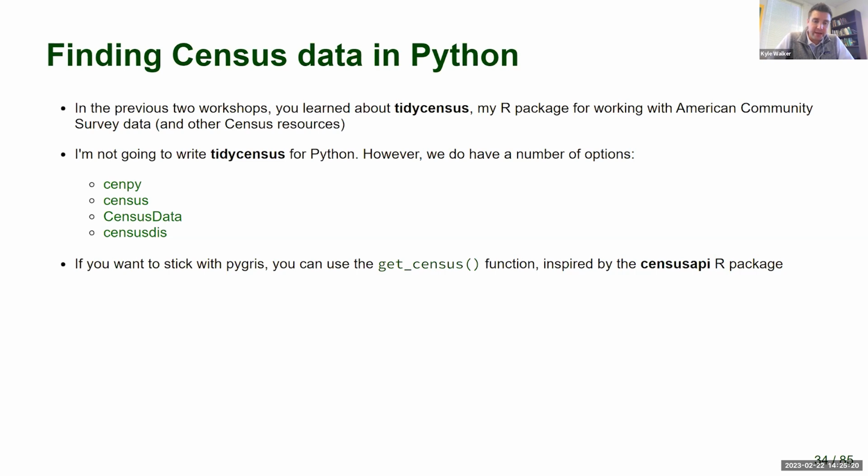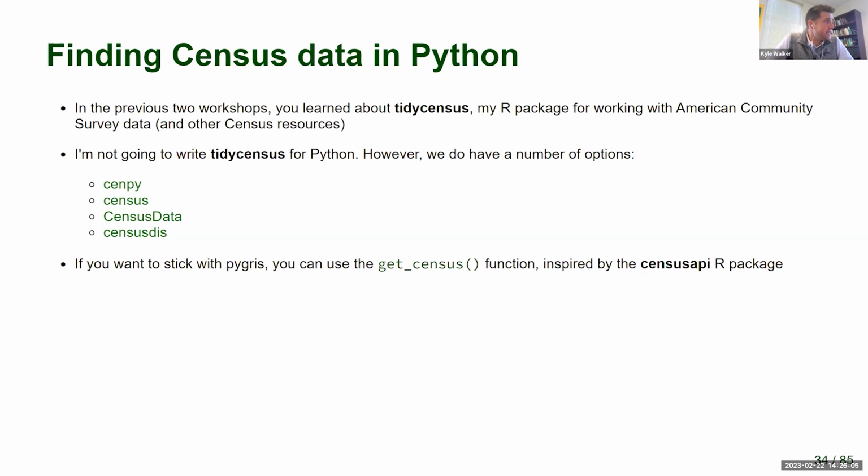So in R, there's Tidy Census, there's the Census API package, which I admire quite a lot. In Stata, there's I think a getcensus package, if you're coming from a Stata background. In Python, there's several such API wrappers. The one that I've used the most is called CenPy, and CenPy is maintained by some of the developers who also work on the PySAL library, whose work I really admire. And CenPy is a pretty cool library that allows you to make custom queries. It allows you to access spatial data and demographic data.